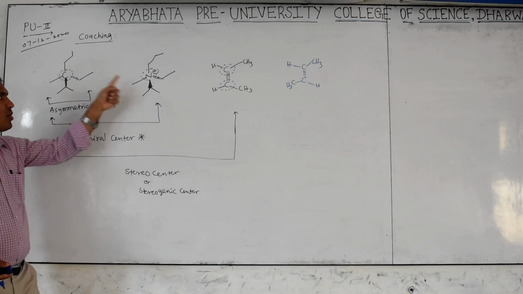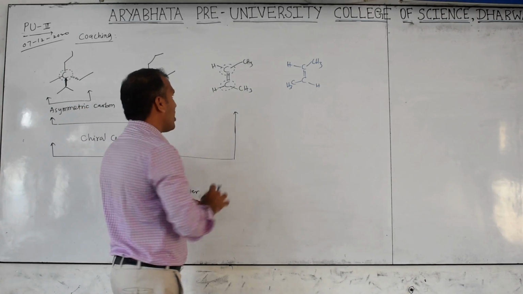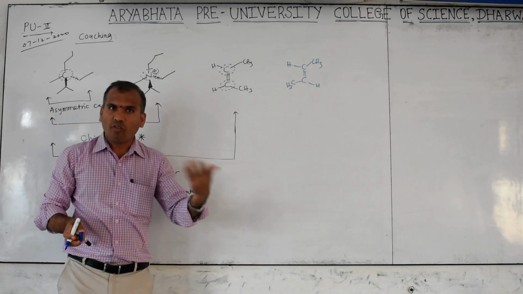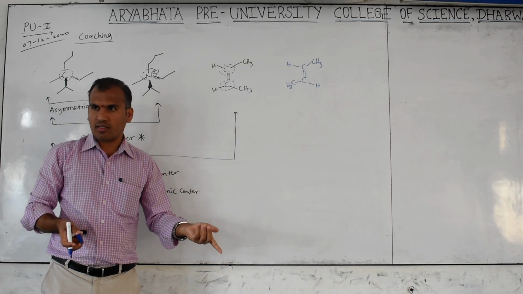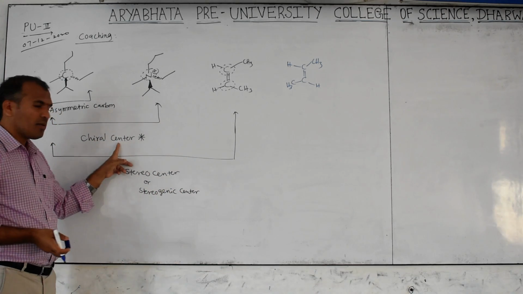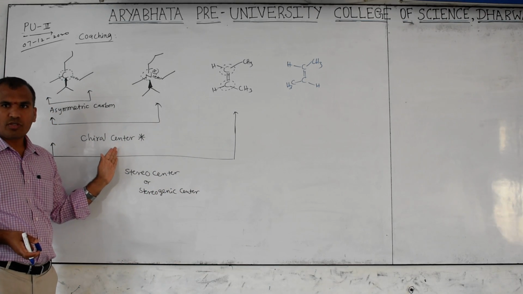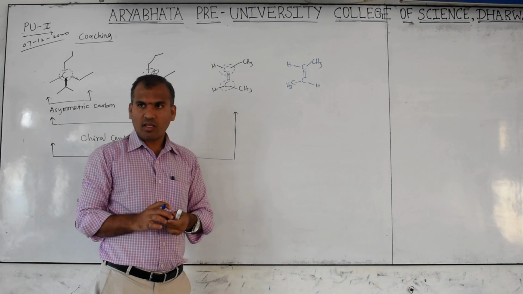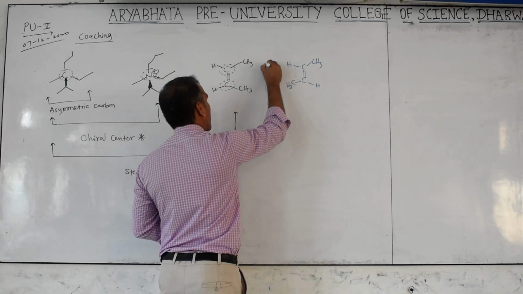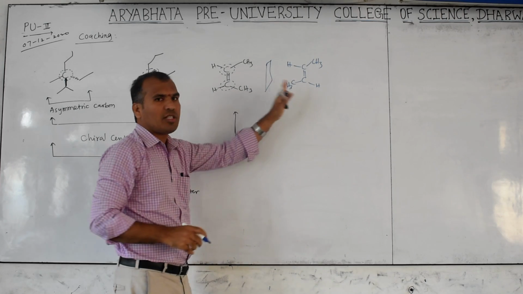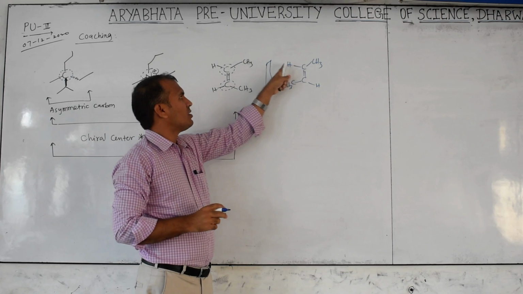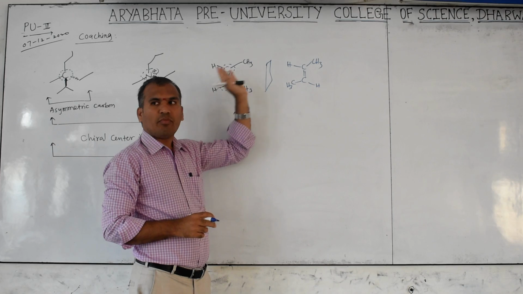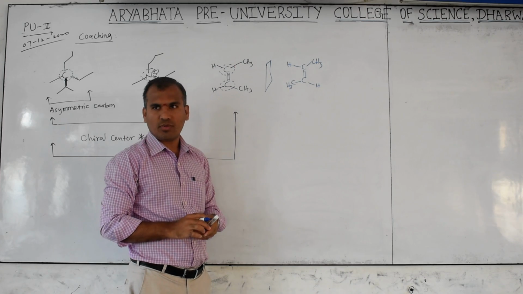So here, the blue dotted line is given. What are they? Stereocenters, or stereogenic centers. Genic means it is formed. Stereogenic centers. Now, chiral means what? Non-superimposable mirror image. Then these are superimposable. If you draw this as the first structure and consider its mirror image, CH3 H is not the mirror image. If you draw its mirror image, it is superimposable.